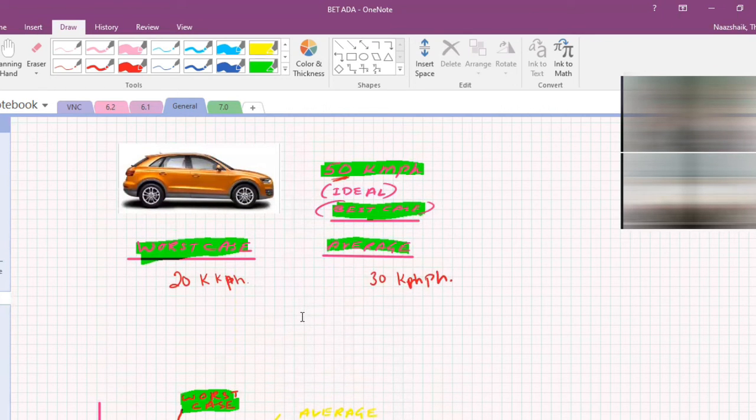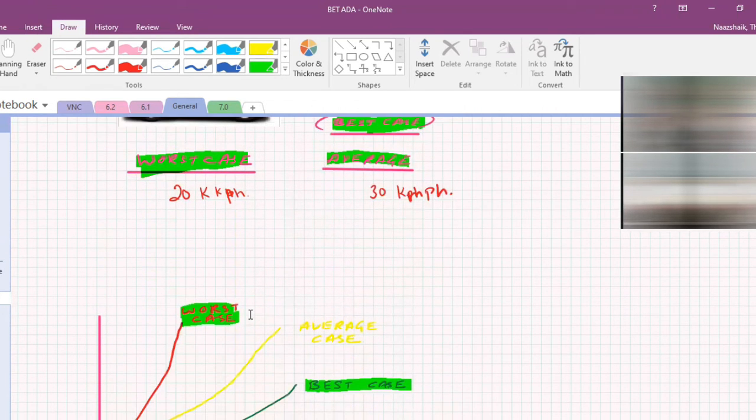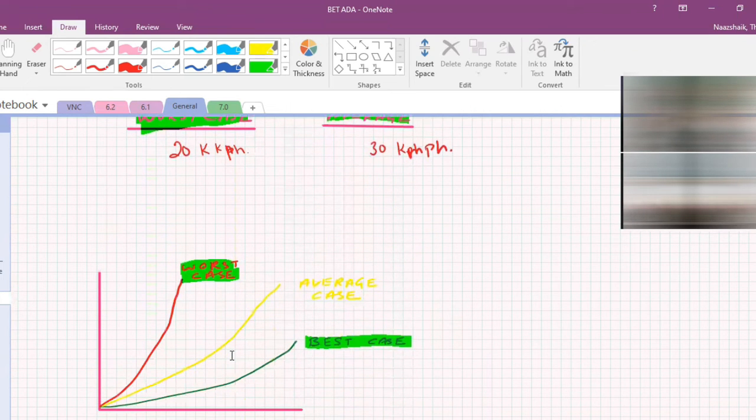We'll start relating these points. Just keep these concepts in your head. The terminologies are new to you. Just keep them, and as we go ahead with the class, you will be able to connect those dots. So you know what is big O? You know that it's a metric of measuring performance, and it's going to have three values. It will have a best case, worst case, and average case value.